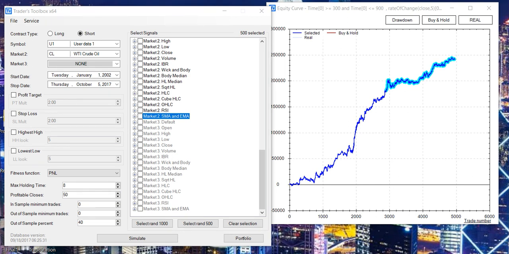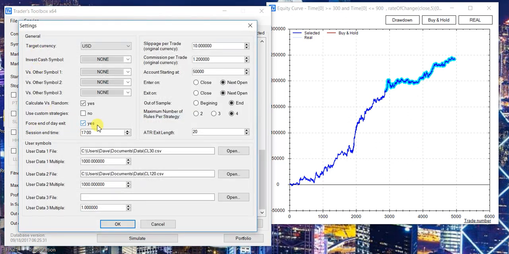A lot of new updates and features to the software, but I want to go over three of the main ones in this update cycle. So first, we're just going to head over to the settings. You can see this force end of day exit. What that does is when you turn that on, the software will only create strategies that are forced to exit at a user specified time. So if you don't want to take any overnight risk, you want to create pure day trading strategies, you go ahead and pop that on.